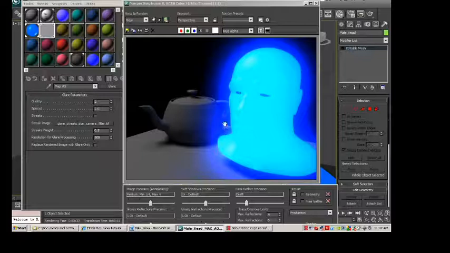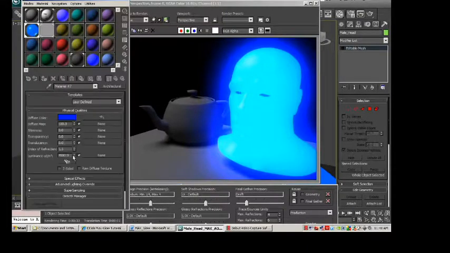Okay, you can see that it has a brilliant halo effect now. So let's go back to our material and turn down the luminance again. We'll go to 2000 on that and render again.